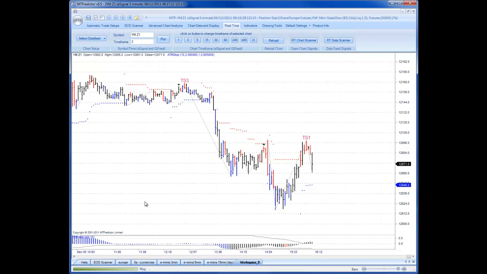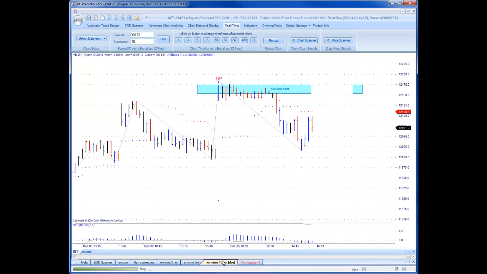In today's video I'd like to take a look at how the US E-minis unfolded yesterday. In particular, I'd like to look at this TS3 sell on a 3-minute chart of the YM, as well as look at the large degree picture on the 15-minute charts. And in fact, that's probably a good place to start because we covered this in our training webinar yesterday. So let's go and have a look at the 15-minute charts.